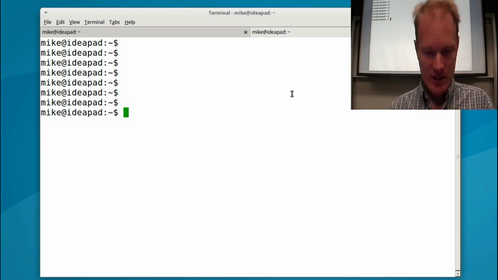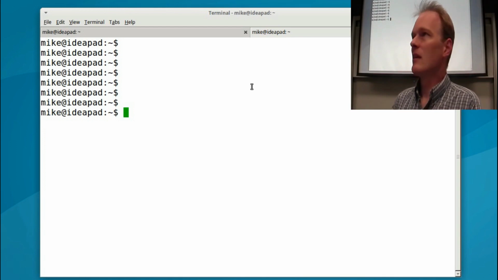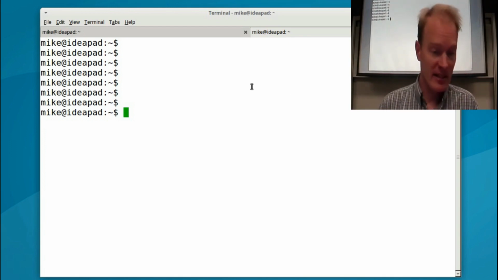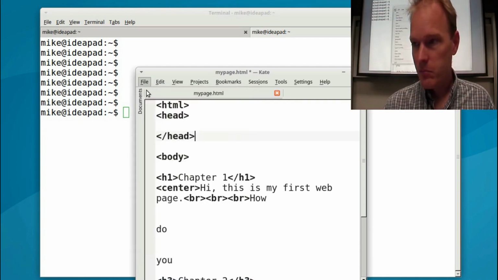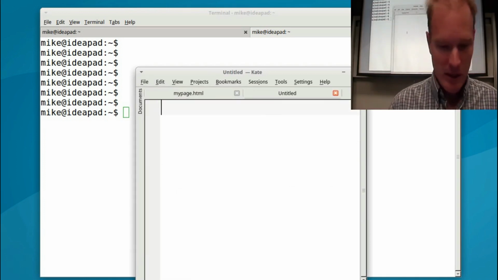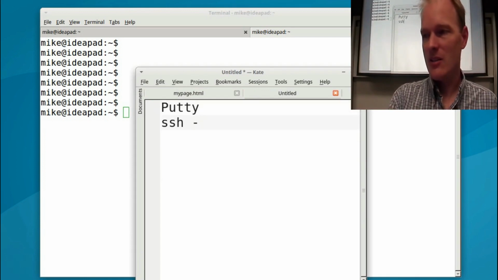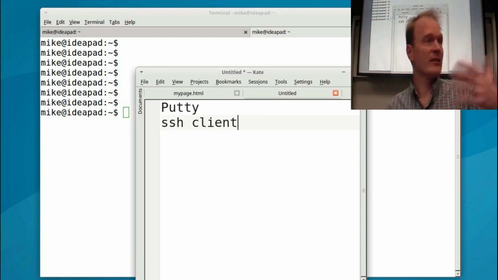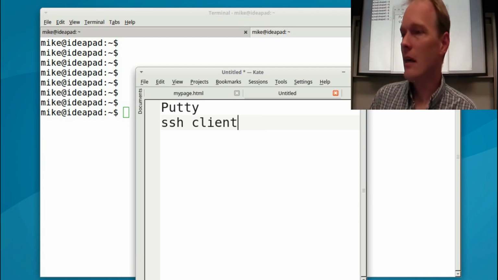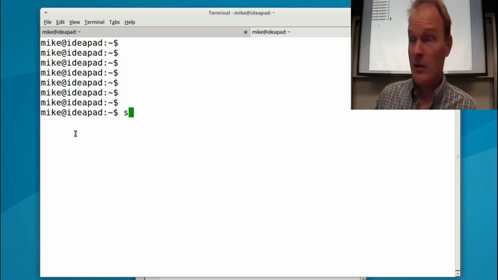This is a Linux shell. If you have a Windows shell, you're going to find you lack some of the capabilities that are built into Linux. You have to install an SSH client, and I think the most popular one is called PuTTY. There are lots of other SSH clients that you might prefer, and you can install any one you want. If you've got a Linux box, it's built in because they assume you want to do SSH.